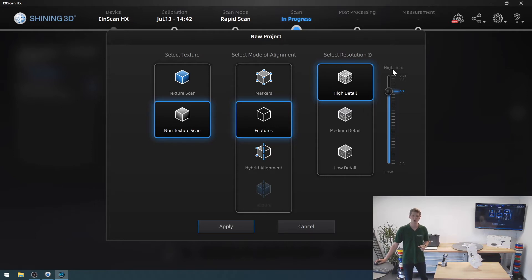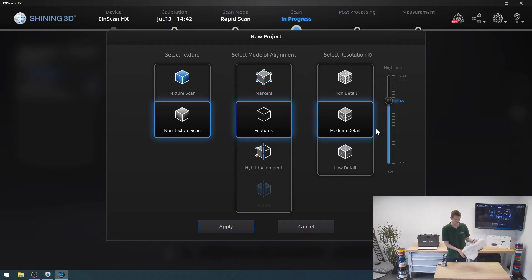I can also select a resolution, all the way up to 0.25 millimeters between the points. What's important to keep in mind is that resolution does not equal accuracy. What we're talking about here is the distance between two points in the resulting 3D mesh, whereas accuracy is the measured distance from the object to the scanner — the geometrical accuracy — whereas resolution is how detailed it can be. A 0.7 millimeter distance is considered high detail for this model; 1.0 millimeter is medium. That will be entirely sufficient for me because I don't have any features finer than one millimeter. A higher resolution results in more computer resource usage, possibly a slower scan, and more calculation time when meshing the model. Medium detail is entirely sufficient for me, but this depends on your specific application.